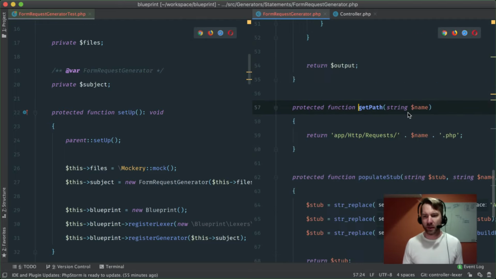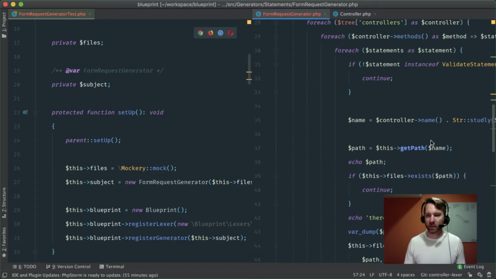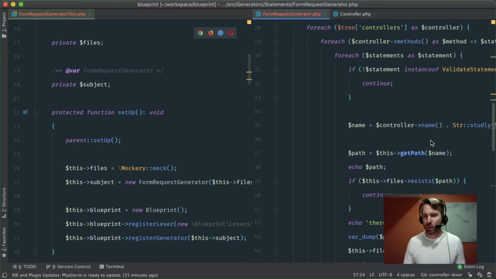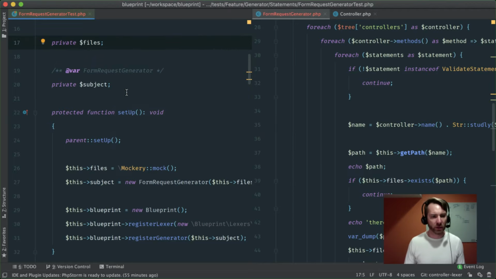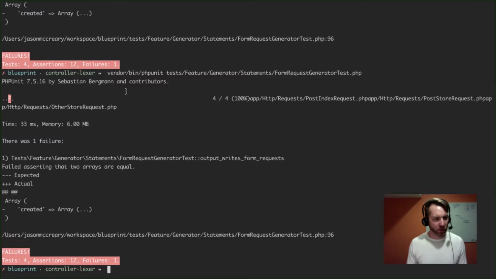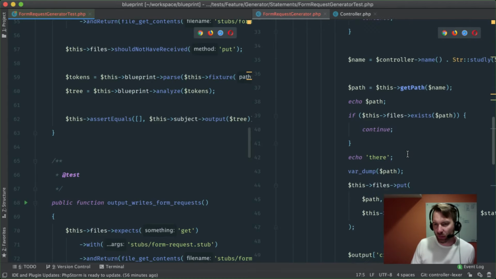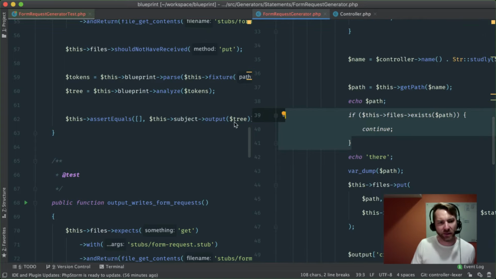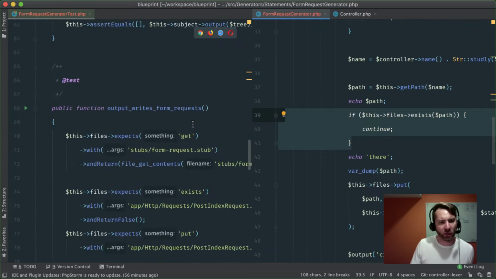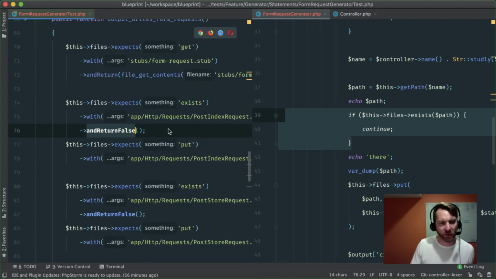Everything's good here. Get path is building the right path. What's wrong with you? Anybody seen anything I'm not? Poll the audience again. I don't think it should be failing here. I feel like it should be matching these, in my opinion, but for some reason it's thinking that the files exist, even though we've stubbed that to say false.